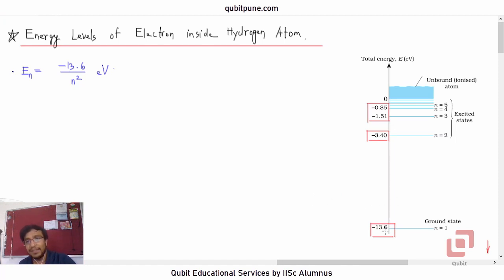And the energy difference between the two, let's say the electron jumps from n equal to 2 to n equal to 1, then whatever the energy difference is, if you divide it by Planck's constant, you'll get the frequency of the emitted photon. Okay, and then what does this indicate? This indicates that the electron has not only become free from the electric attraction of its nucleus, but also has some additional energy, that is the unbound or ionized atom.